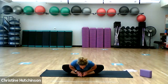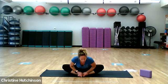I'm going to do bound angle pose. You can do wide legs. You can do straight legs. So take about 2 forward folds here. So press your sit bones down, lift your heart. Whatever fold you decide to do, lead with the heart. Nod your head yes and shake your head no.